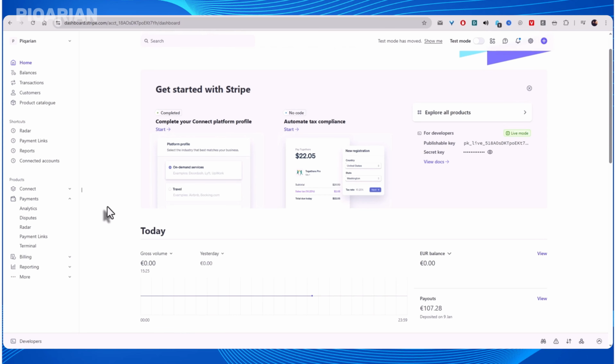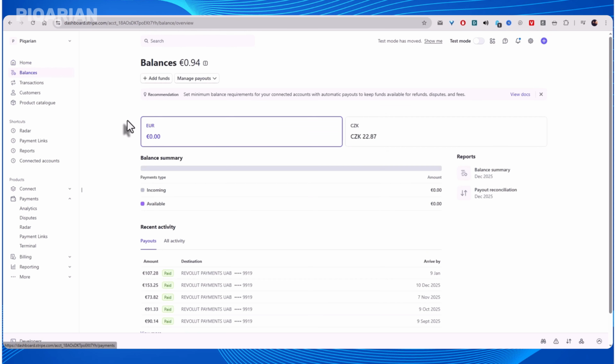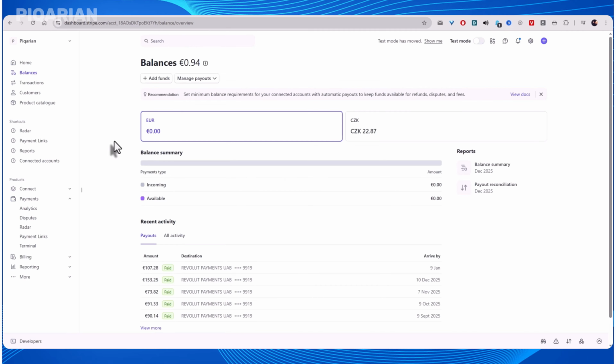First, open up your Stripe dashboard and head straight to the balances page. This is where you actually see the gears turning. If you just opened your account, you need to prepare for a bit of a wait because Stripe places a mandatory hold on your first payout that usually lasts between 7 and 14 days. They do this to verify you are a real person selling real things. So do not panic if that first transfer feels like it is taking forever.